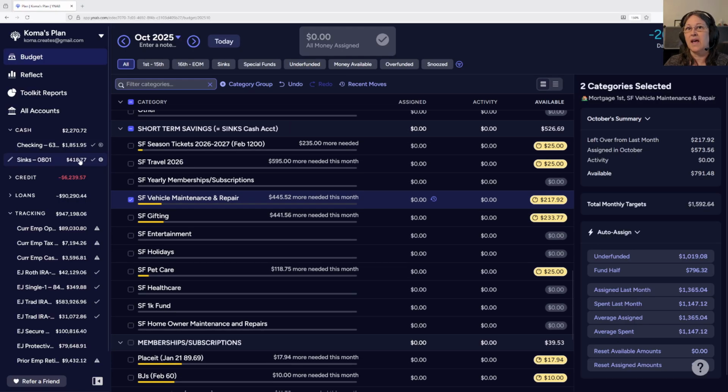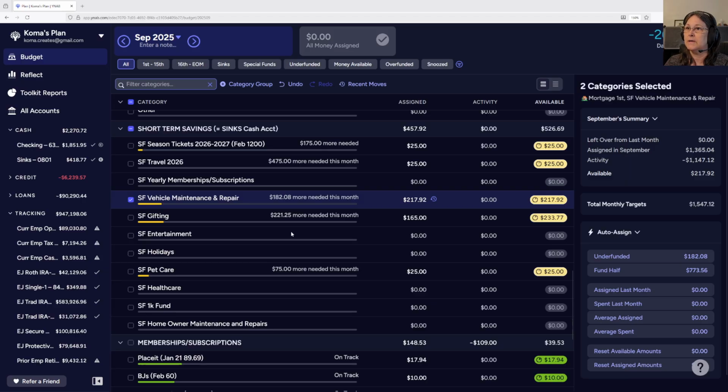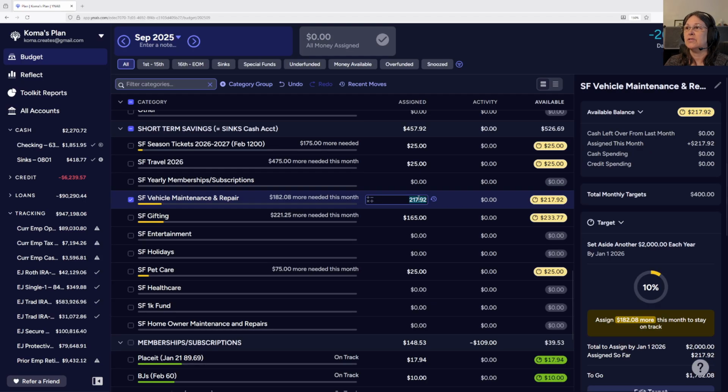This is like your savings account, and you can see 418. Oh, I've got to move. I have to move a little bit of money over to my savings account now because I just made that. I just added that money in. If I go back to September, I just put extra money into this right here. So I need to just account for that and move money from my checking account into my savings account. And that'll be reconciled next time we meet. It'll reflect the actual balance. This balance here will equal this. And that's how I know what's set aside for some of the bigger expenses that I know come in the year.